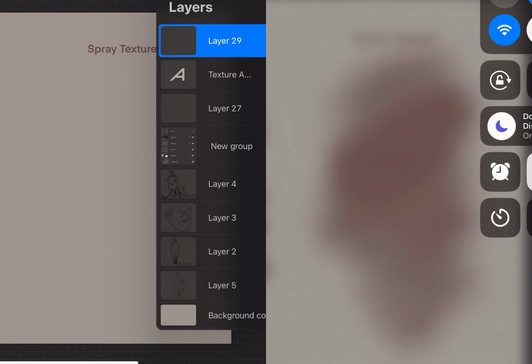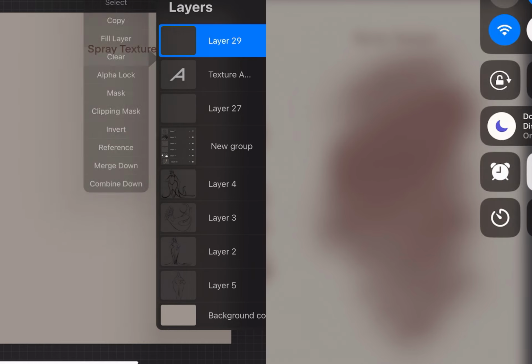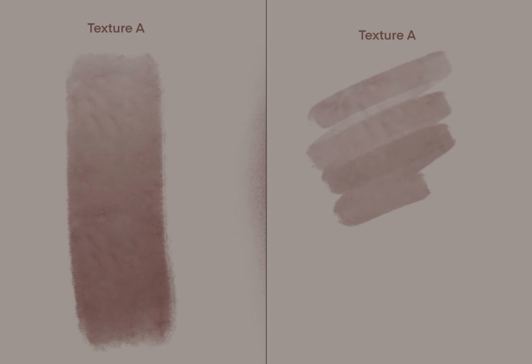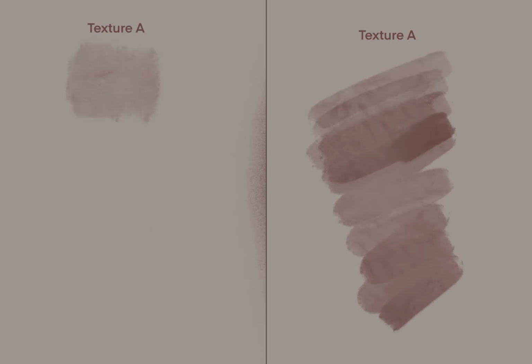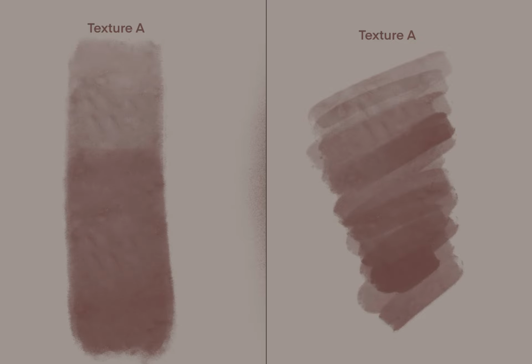Okay, so I only have two main brushes for textures, the spray texture and texture A. I use the spray texture on almost every part of the drawing, and it is mostly visible on almost every surface. The other one is texture A, which I often use on clothes and fabric, and sometimes on the shadows of the body and the blush on the face. I will show later how to apply them.